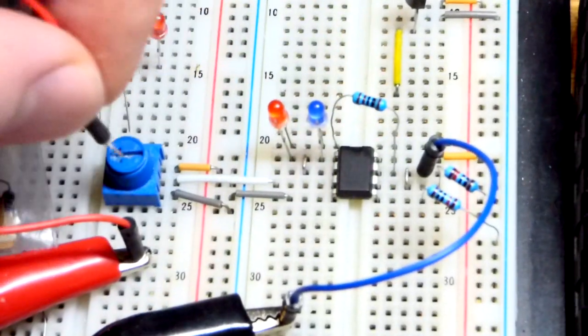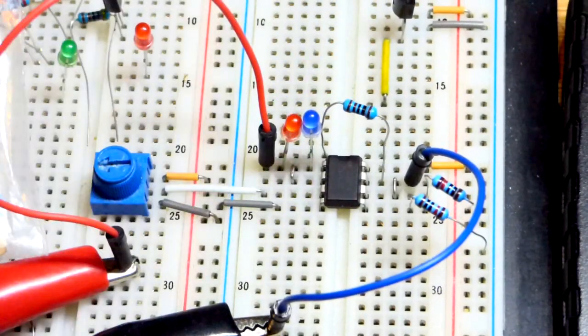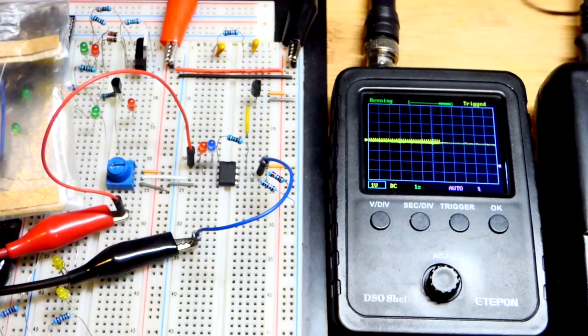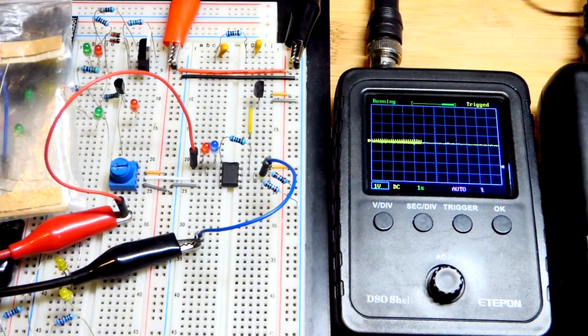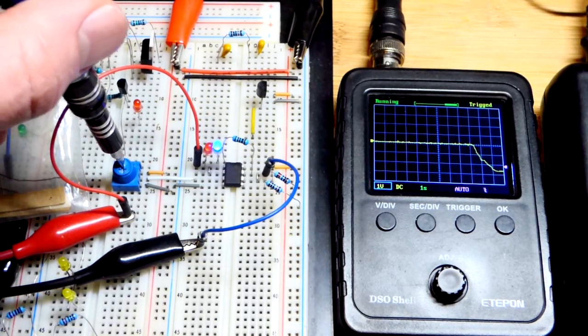So now we'll zoom in so you can see what I'm doing. I got the trim pot set about halfway, and we'll put it to the output right there. And we'll zoom back. There you can see the little waveform. We're in the middle. So I have to go down a fair amount for the blue LED to light up.